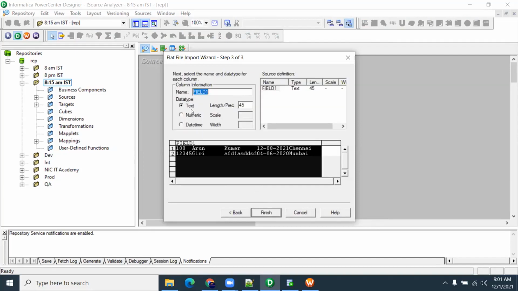Go to next. So this is field number 1. See, everything looks like field number 1. Everything is taking as field number 1. We have to create many fields. Field number 1, text, 5 characters. Numeric, 5 characters. Then you can add one more column.